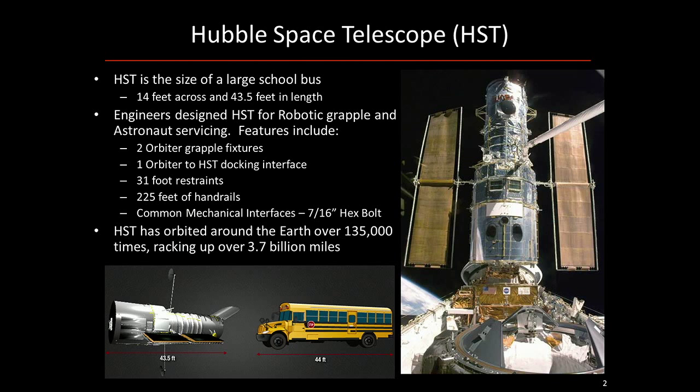Because Hubble was supposed to be serviced by astronauts, they added features to it — these are foot restraints. A foot restraint was in place because an astronaut is floating around in space and needed a means of tying themselves to structure. There's one in the display case here. Also, handrails — they had to move around the telescope hand over hand. Because of that, we put a lot of linear feet of handrails and colored them yellow, which is easily visible as they translated around Hubble Space Telescope doing the servicing.